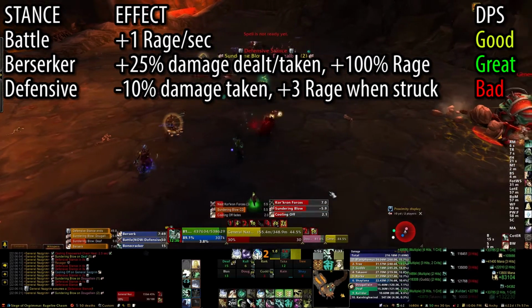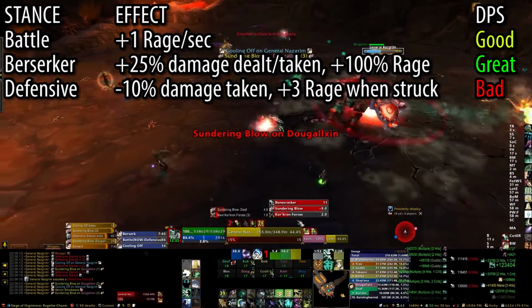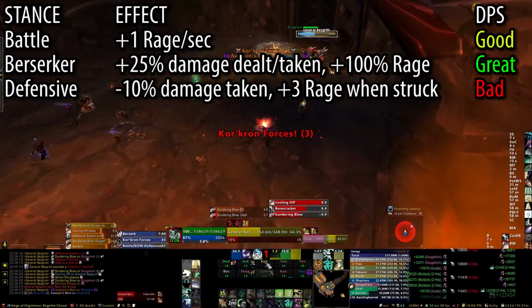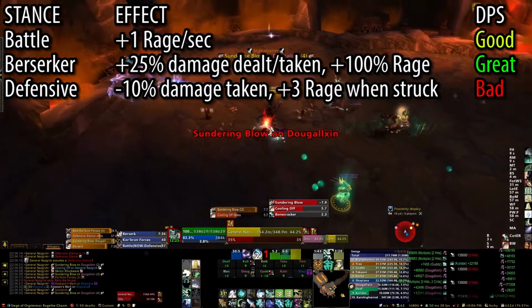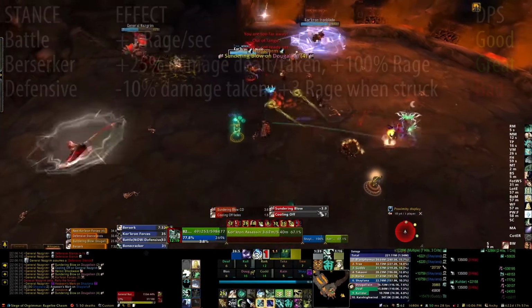So during Defensive Stance, your DPS really should not engage him at all. Now you can do a little bit of damage, perhaps, as long as you keep his rage low so it doesn't reach that 100 threshold. But again, I wouldn't risk it unless you're getting close to the Berserk timer or something like that.